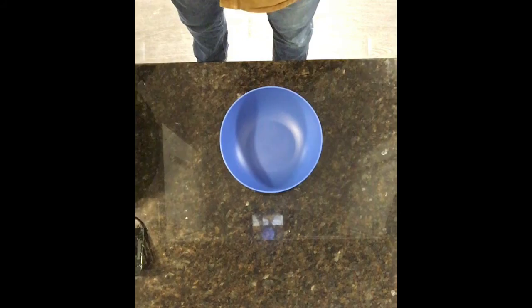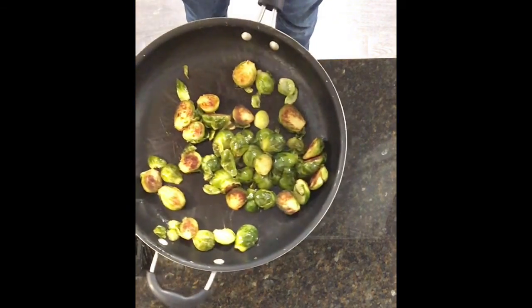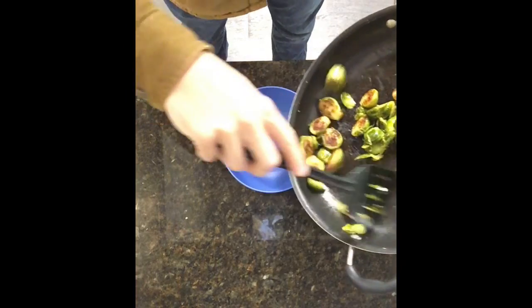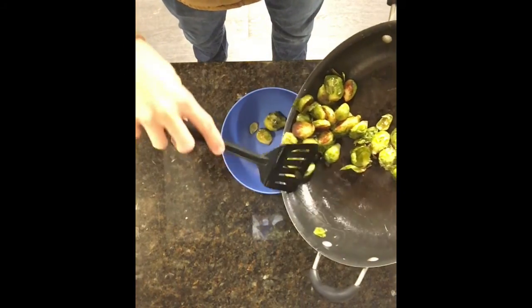Okay, so our Brussels sprouts have crisped up a little bit. I think you can see that a little bit. So we're going to go ahead and plate them, put them in this bowl.